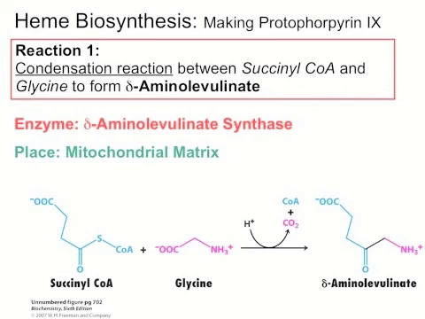We're going to talk about the TCA cycle later on in the course. And so let's look at this reaction a little more closely. This reaction involves the condensation between succinyl-CoA and glycine. Now, succinyl-CoA is an activated form of succinate. Generally, when we look at condensation reactions, we're going to have at least one of the reactants that is activated to help the reaction proceed forward. The liberation of coenzyme A and carbon dioxide help to drive this reaction forward.